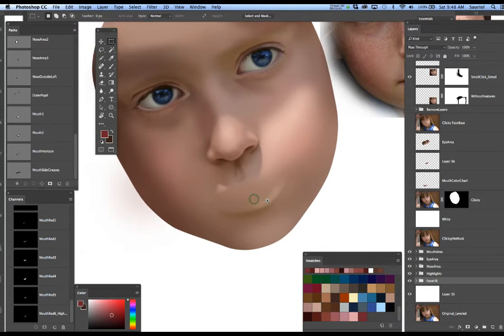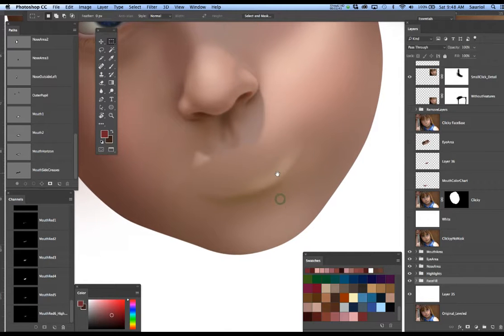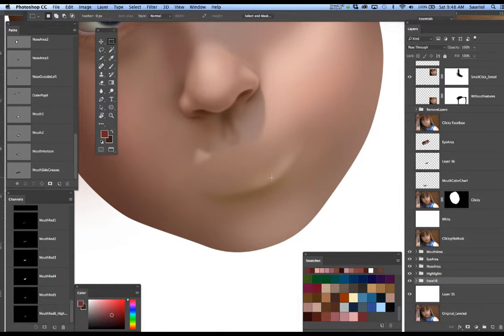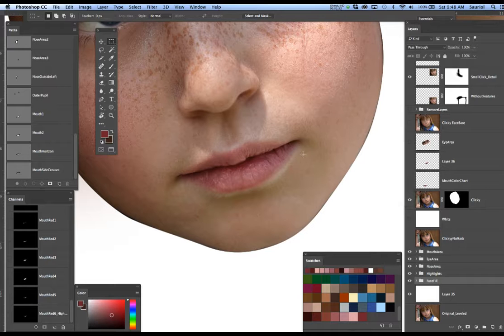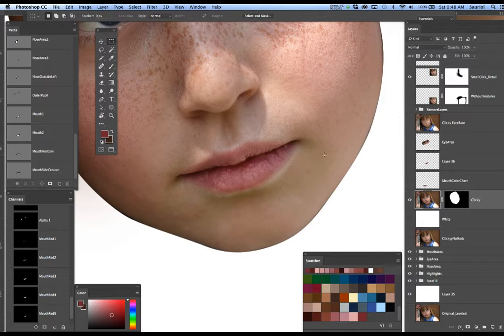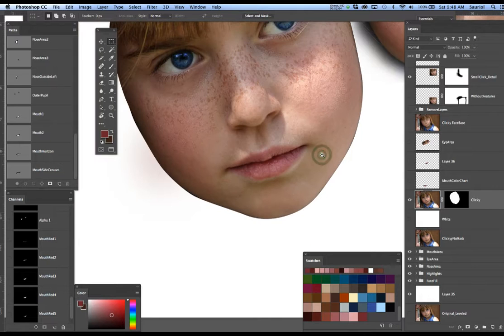Now the mouth is going to be handled in exactly the same way as the eye was, so I'm going to put base values in there, and in showing you that, I want to take the clicky copy right here, which I actually have masked out the background. As you can see on this one, I have a clicky copy with the background, like that, and a clicky copy without the background. And I kind of want to show you why I do that.